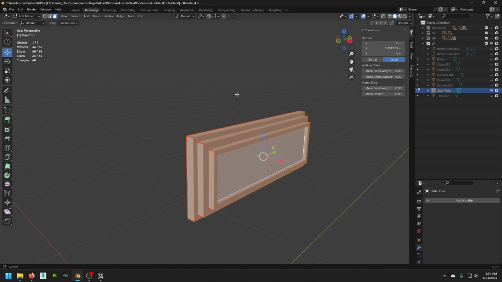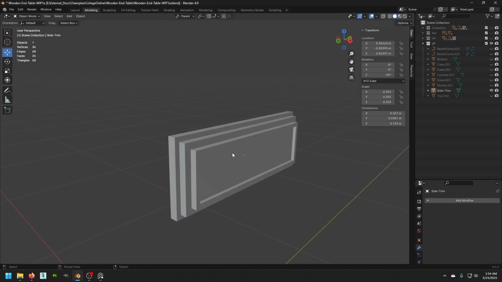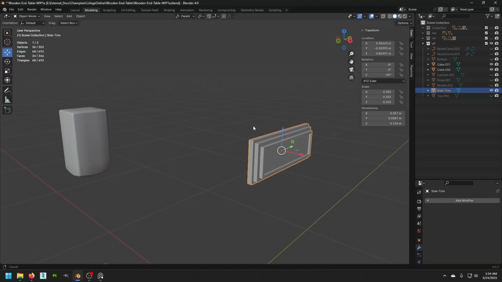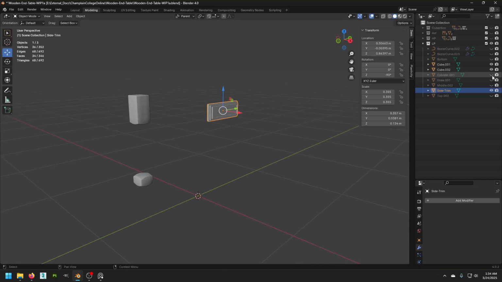Now, a reminder that this piece here is basically the same as one of the other pieces, so we're going to figure out which one it is.